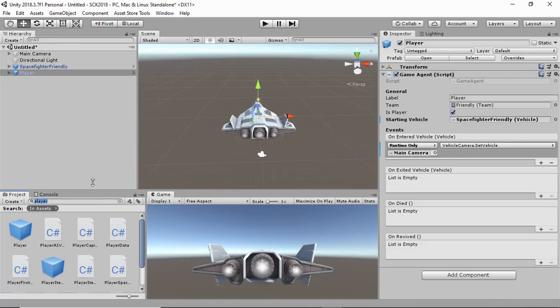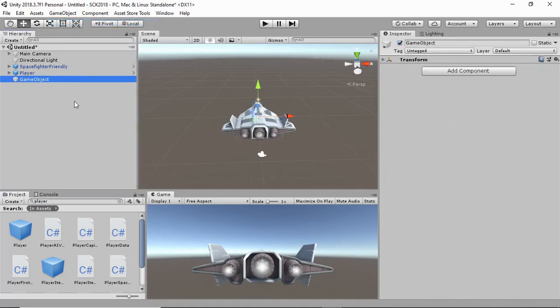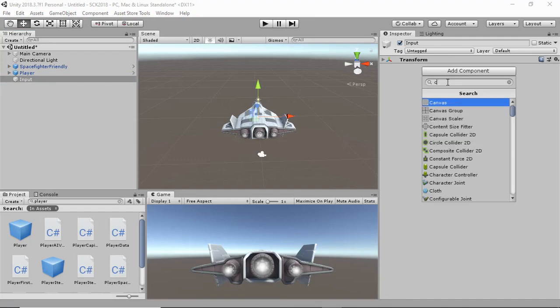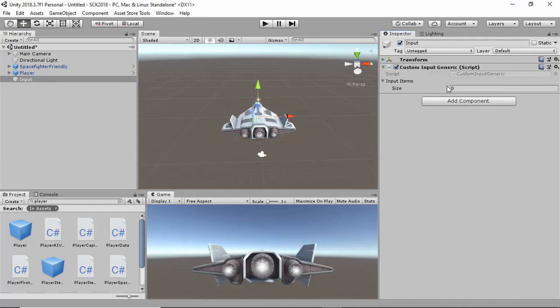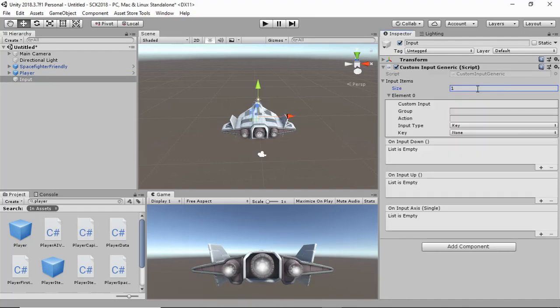What we'll do is add a new game object, call it input, because we're just going to add some quick input here for the demo. Add a custom input generic component, which basically lets you call functions on any script when you press input.